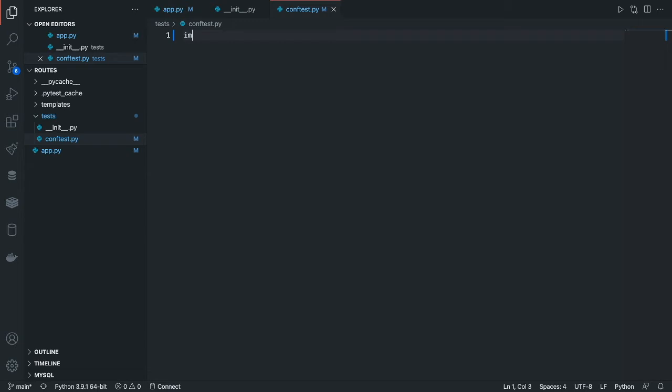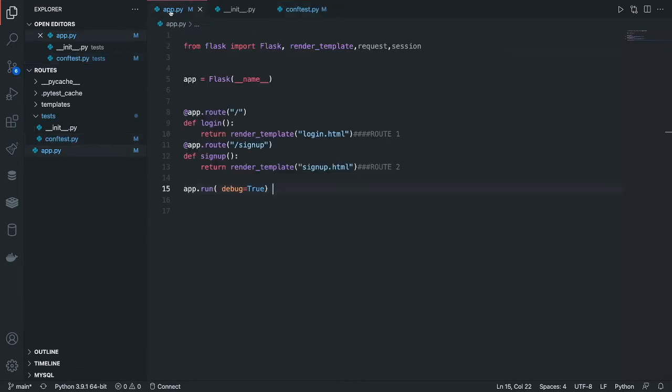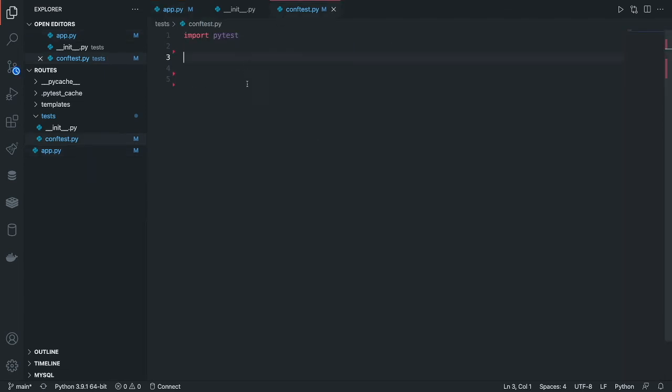Okay. First thing we want to do right off the bat is import PyTest. The next thing we're going to want to do is import our app from app.py so that we can run tests regarding our code. So from app import app as flask_app. All we're doing is taking the app and importing it as flask_app. I'm doing this so that I can differentiate the code, so that when I'm reading it, I know that I'm reading a test and not an actual code file.